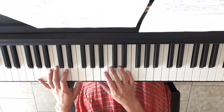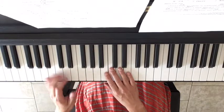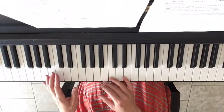If you learn that right there, that's the majority of the pattern for the verses. That's pretty much all the verses are, and it's the intro. So if you need to go back and look at that again, do it.